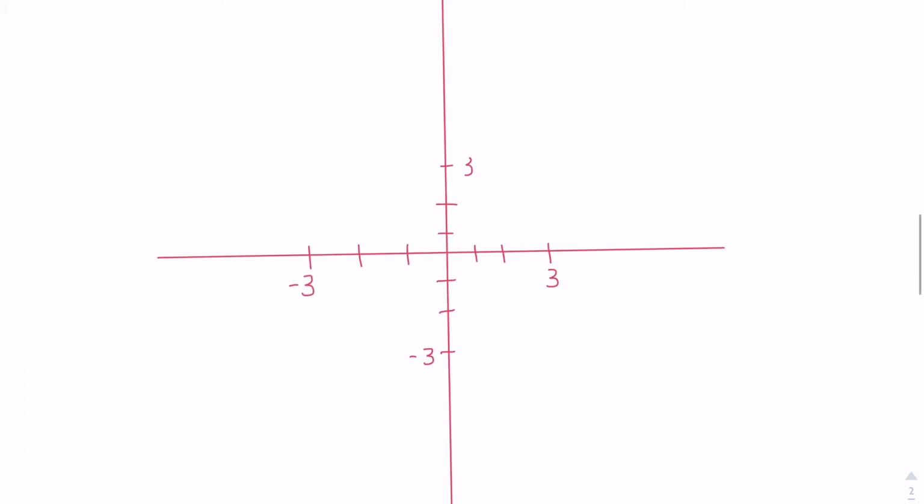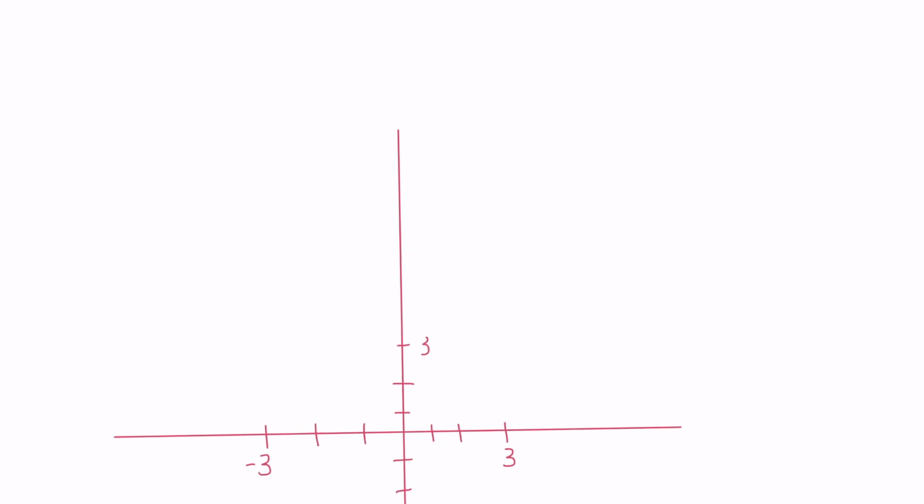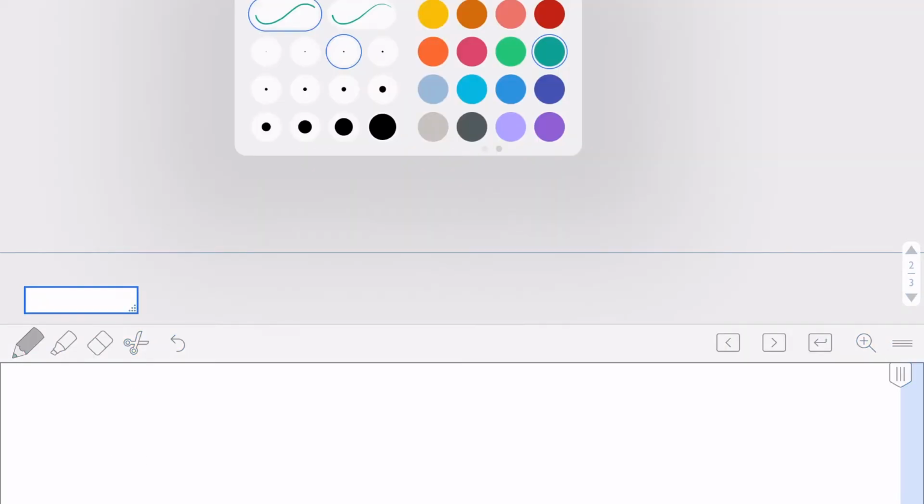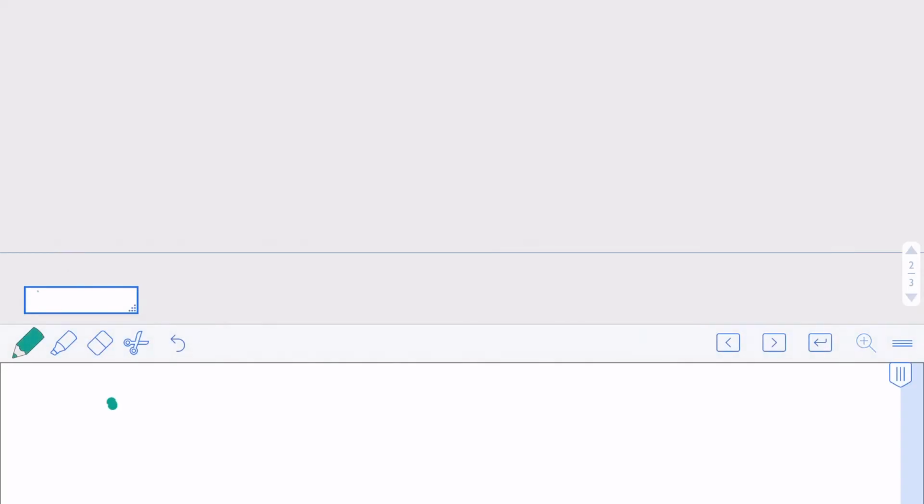Then look for the slope and use it to plot your next couple of points so you can make a line. Now it is time to graph your other equation. Repeat the steps from before, so find your y-intercept, then use your slope, which is rise over run, to connect your points, and then connect your points with the line. You are not done quite yet, so find the point of intersection.